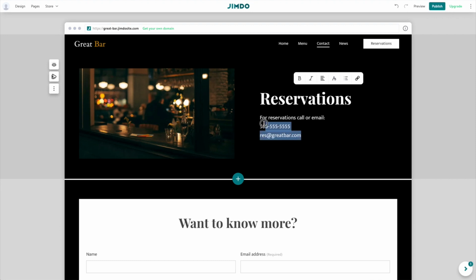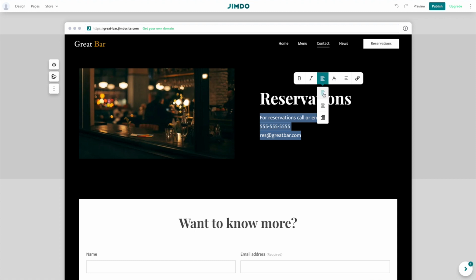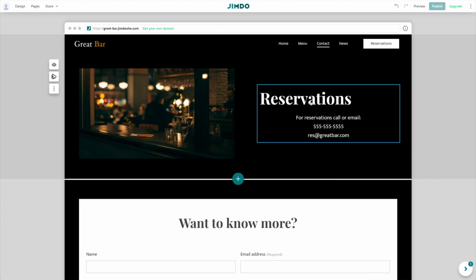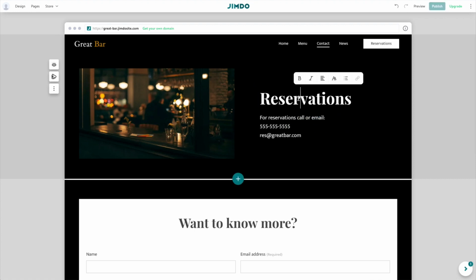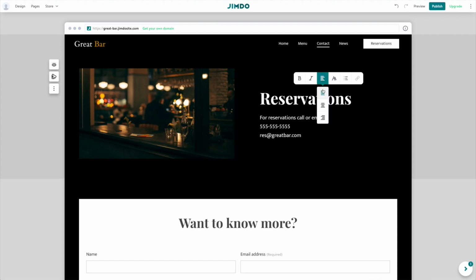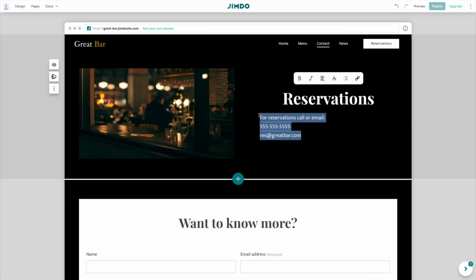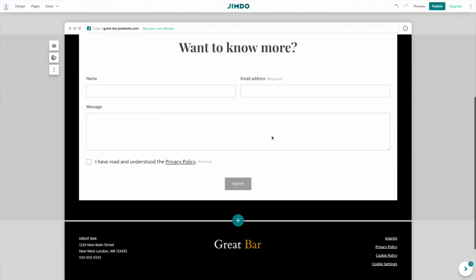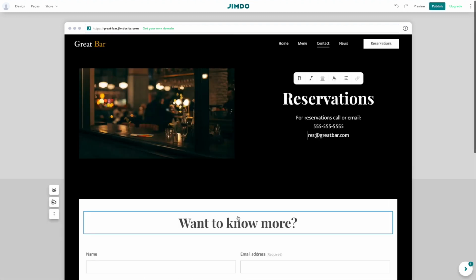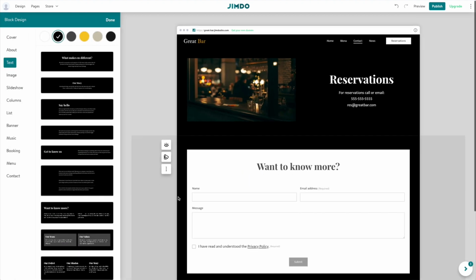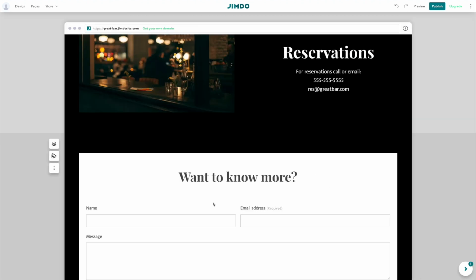And if we wanted to make this center, which I think would actually look nice, we just click the alignment button there and click center, and we'll center this text. We'll center this, and we'll center this. There we go. And if you wanted to, this here is kind of a default form for having them send an email message to you.